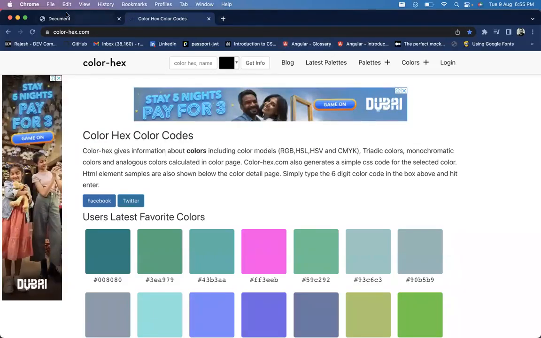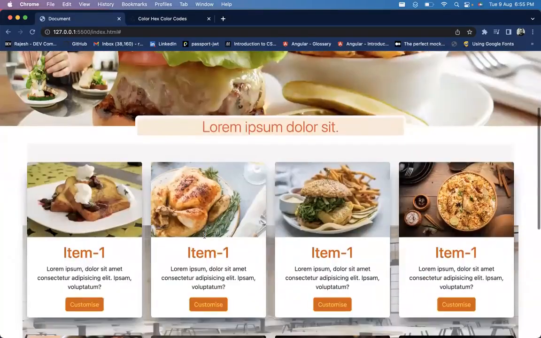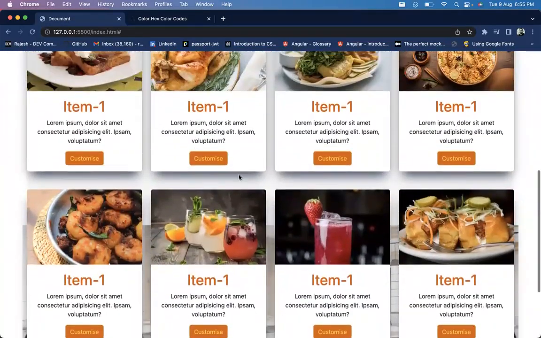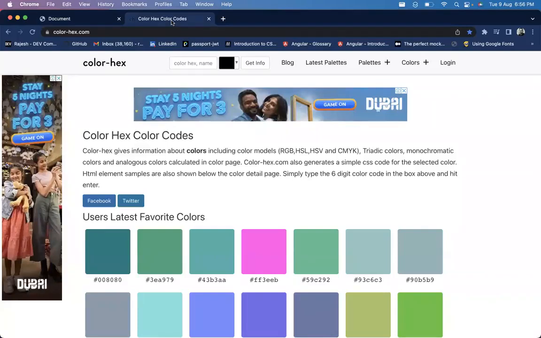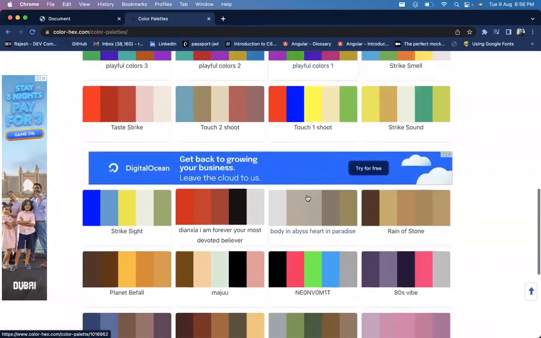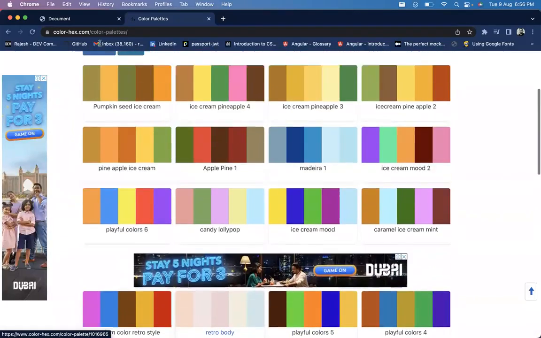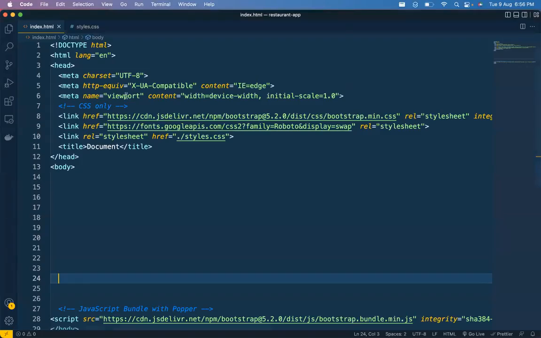Actually here I have not used any fonts or icons, so even you can use icons to make it more attractive. So then you can use the Font Awesome icons also, and you can make it attractive. So now you can pick some latest palettes here, and let me open this tab here. So based on my requirement, I can select the particular colors dynamically and I can use it. Okay, so as of now, everything is ready.